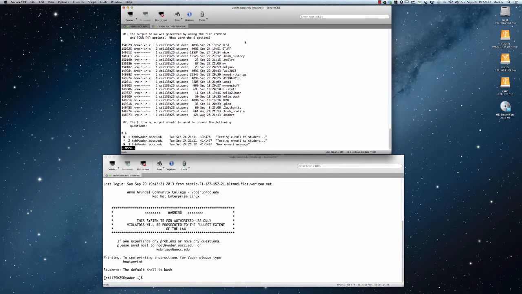The output below was generated using the ls command and 4 options. What were the 4 options? So from taking a look and from our lecture in class, you can clearly see that the inode number is listed in the far left-hand column. So -i would be one of those options. You can also clearly see that the permissions are shown for each of the files. So the -l option, which would show a long listing, was used.